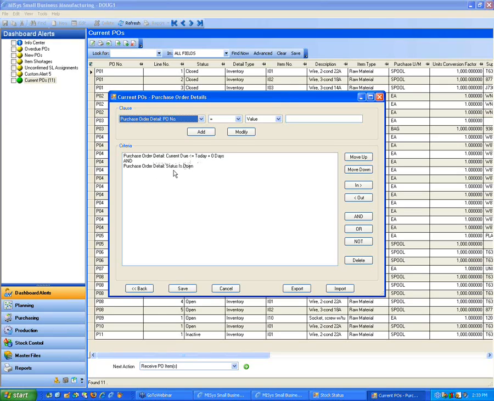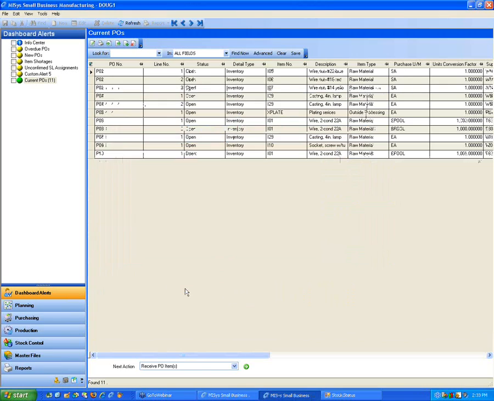The PO detail status needs to be open because I'm going to do one of those 4 actions based on purchase orders I see in this display. So what we've got here are all the PO details that meet that criteria. In our case, these details are either due today or they're overdue. So I'm going to have to process some actions on these PO details.